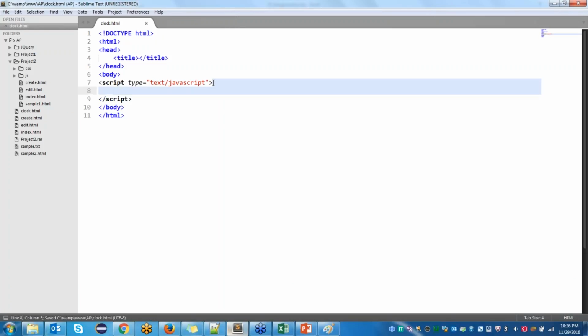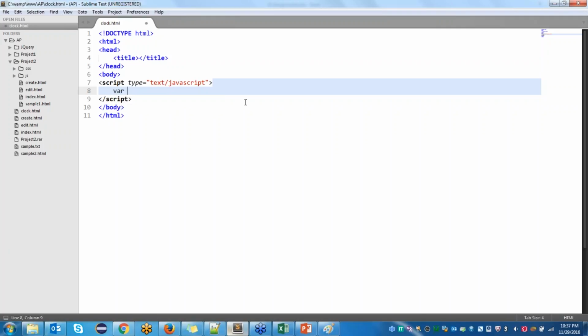Okay. Before that, let me explain what time intervals are in JavaScript and how we are going to use them. There are three inbuilt time related methods in JavaScript: setTimeout, setInterval, and clearInterval. setTimeout is when, after 5 seconds, you want to do some task, only once. After 1 second or 2 seconds, whatever task you want to perform, you can add it in setTimeout.